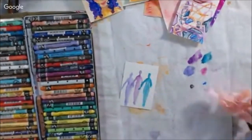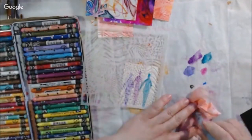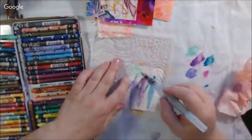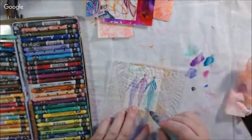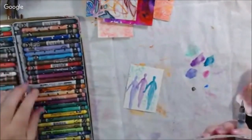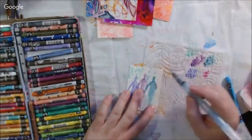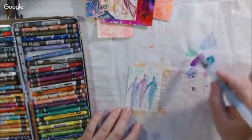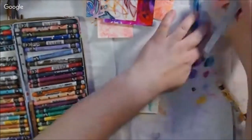Each week on the Art Joy of Sharing channel, which is our live streaming channel, that's different than this one, we've been doing our streaming with ATCs, and each time we've been doing a different technique. This last one was watercolor on ATCs. I have all my ATCs cut out at 2.5 by 3.5 inches, on cold pressed 140-pound watercolor paper. So all these next four are done with watercolor.